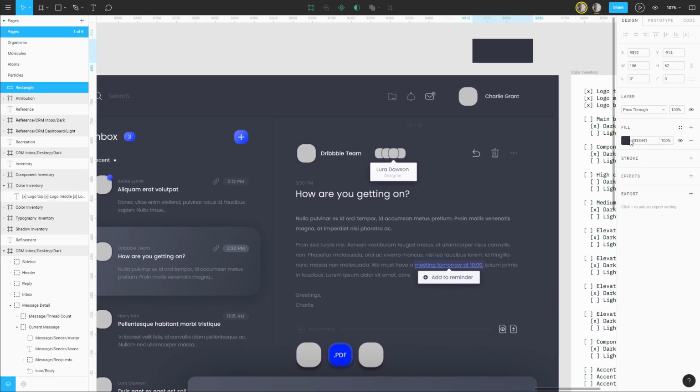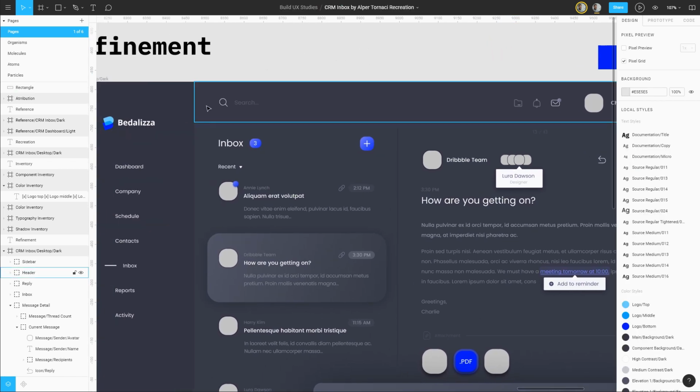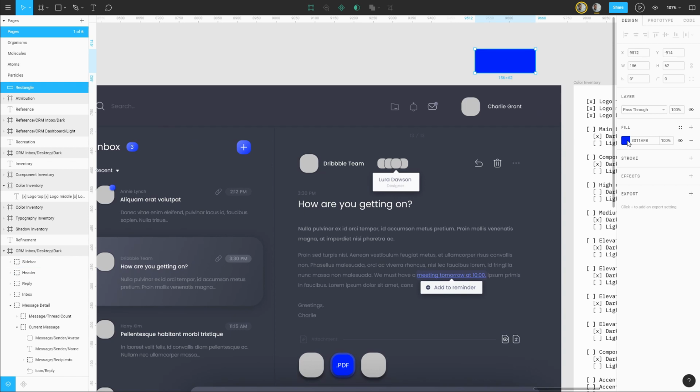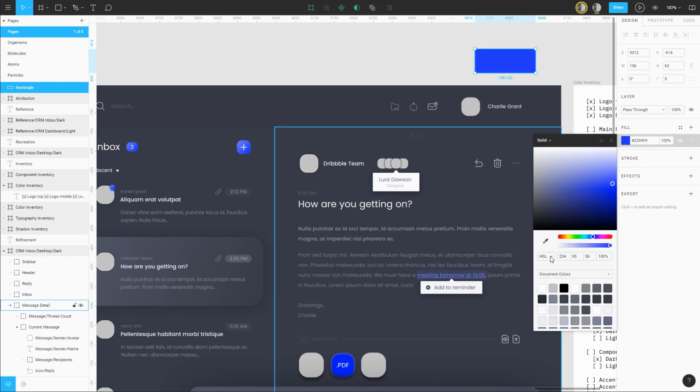So let's just sample these real quick and see where we're at. So grabbing this super saturated blue, it looks like this is extremely close to the bottom portion of our logo, which we'll probably treat as the primary brand accent. So we'll match that exactly. Let's just verify that these UI buttons roughly stay within that same hue. Seems like they're at 234.